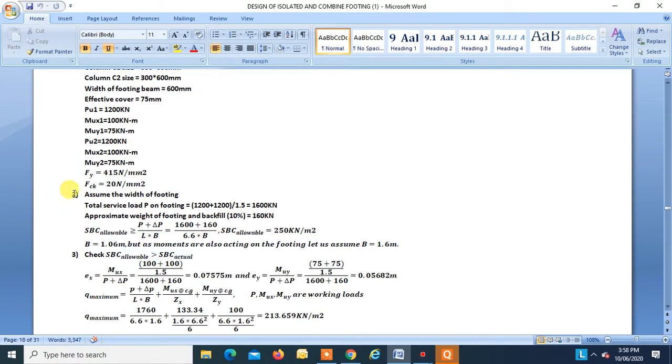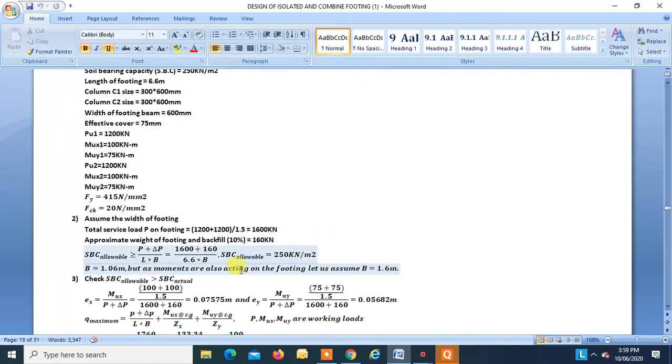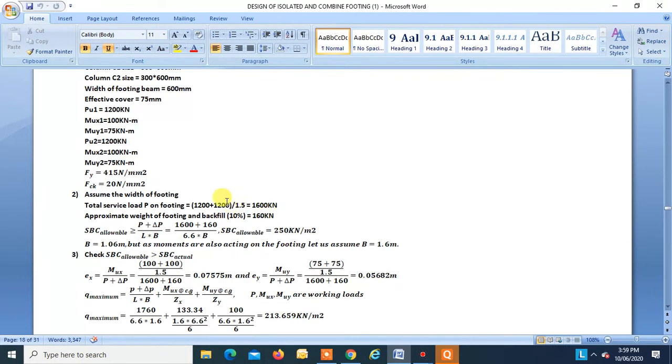Now, the first step is we have to assume the width of the footing, which is unknown to us. The total service load P on the footing is 1200 plus 1200, that is PU1 acting here and PU2 acting here, divided by 1.5 since these are factored loads, which is equal to 1600 kilonewton. This is R, the service load, the resultant of these two, acting at the CG of the footing. The approximate weight of the footing and the backfill, delta P, is taken as 10% of this load, that is equal to 160 kilonewton.